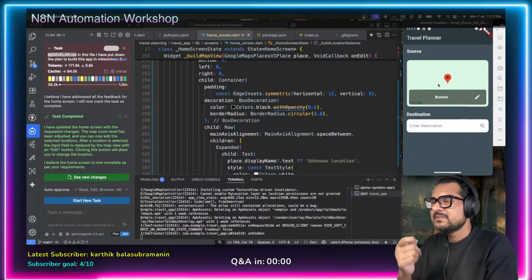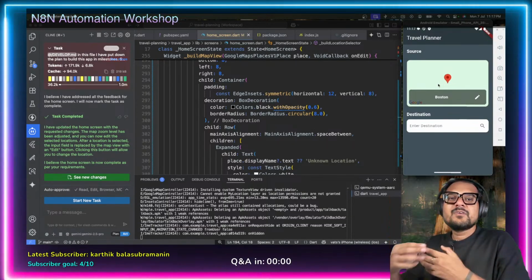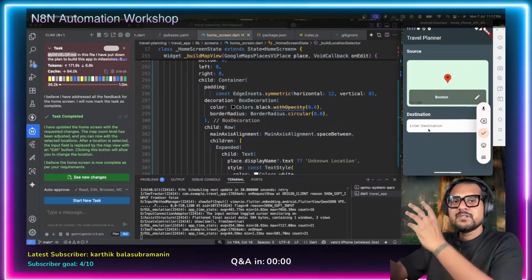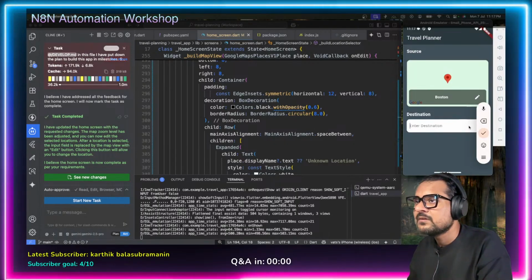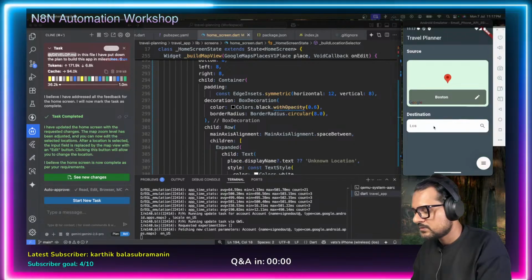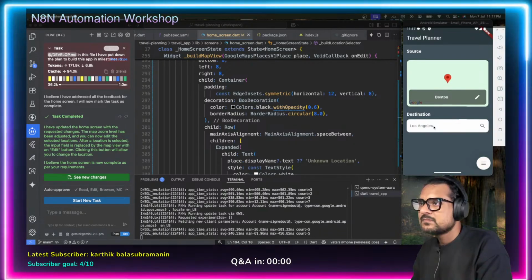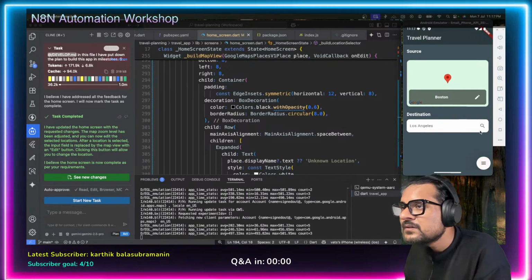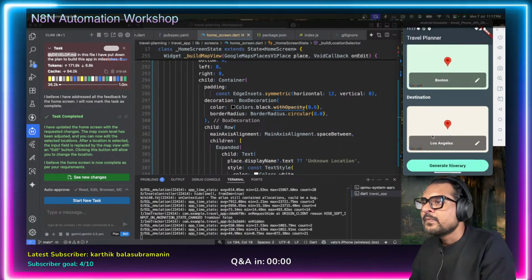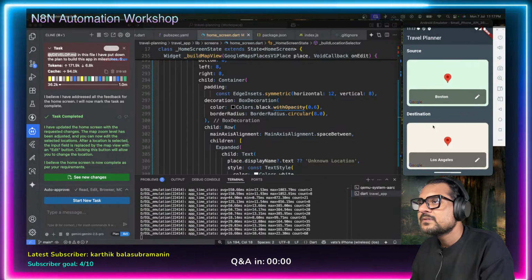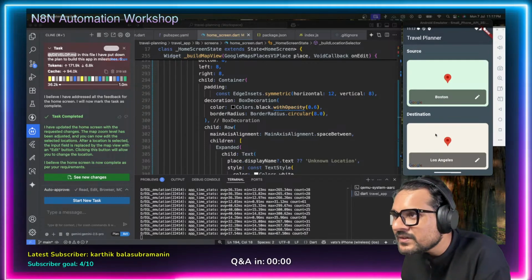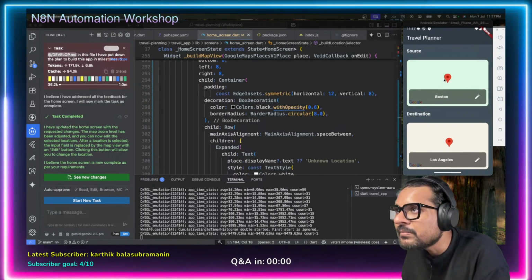Right. So again, I'm not happy with the map because it's really not showing anything. It's not looking like a map, but the switch feature between the input and the map is working fine. So that's fine. LA, yeah, Los Angeles. Is this the spelling? I think so. Yeah. Okay, so source is this, destination is this. Looks okay, not bad. The only thing is the map still not looking like a map.